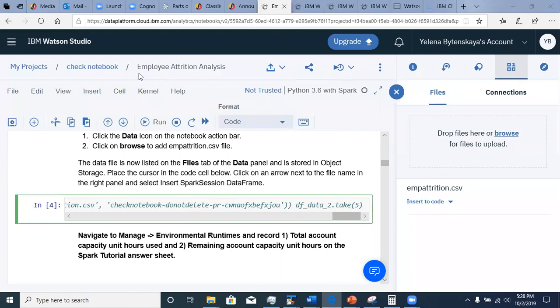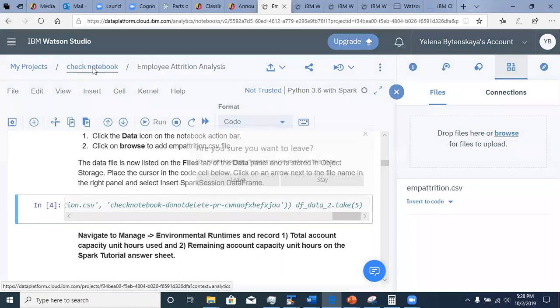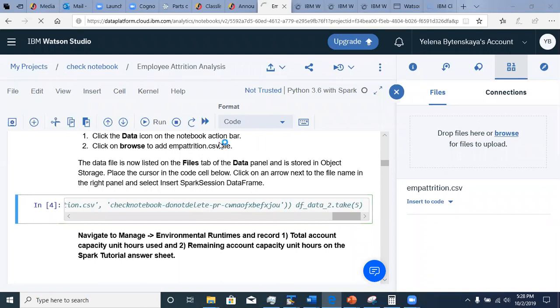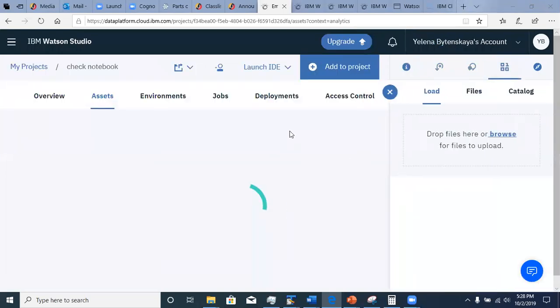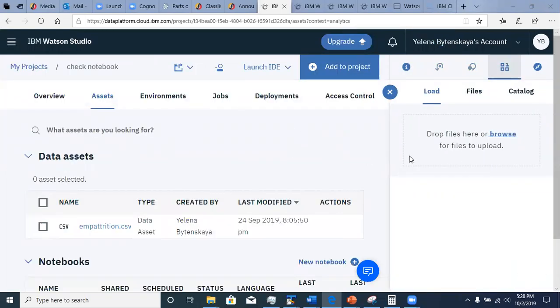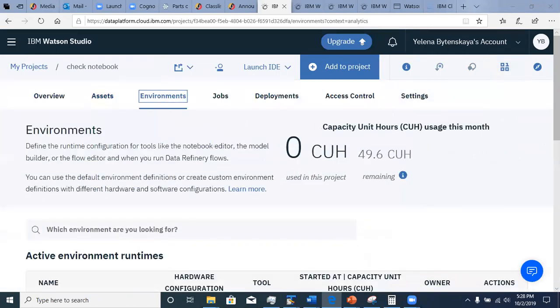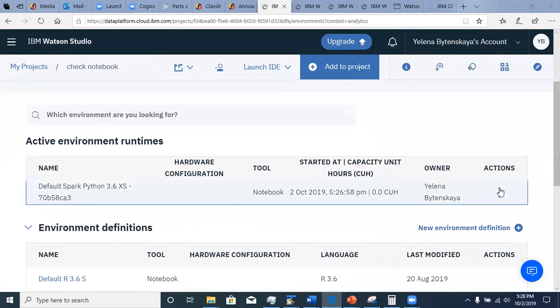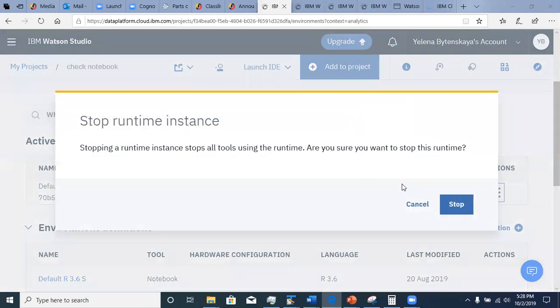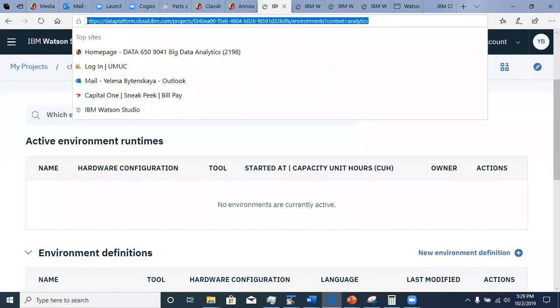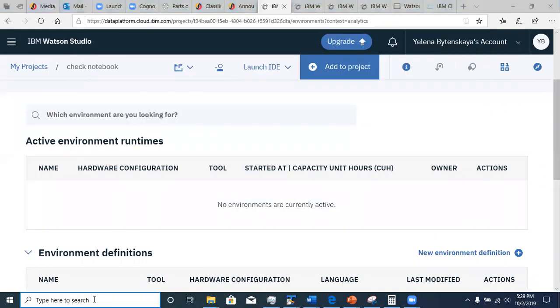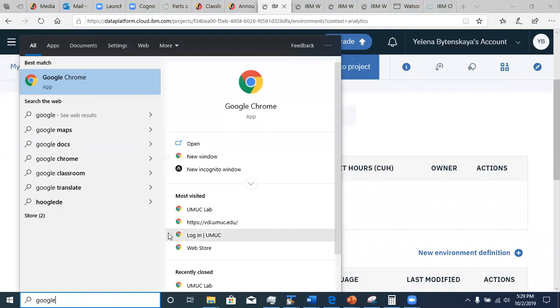Most of you are getting this, and I reproduced it. So with that being said, let me exit this, leave, and stop the environment, and then I'm going to use a different browser. The browser matters, but I reproduced the errors that you were getting. So let me go back in here and stop this environment. I stopped this, so now I don't have anything running. And I'm going to log in on another browser. I have no choice. Google Chrome.